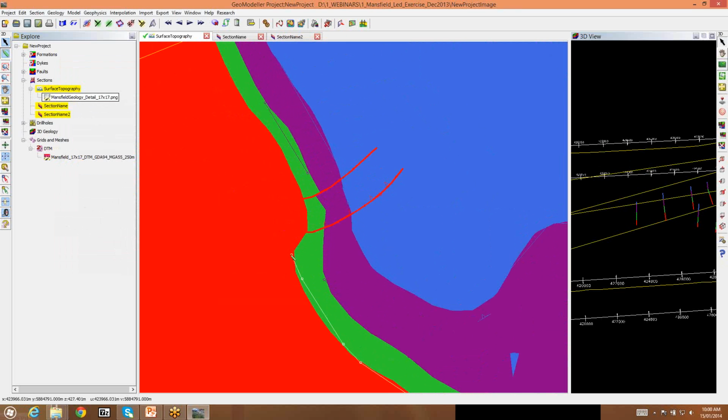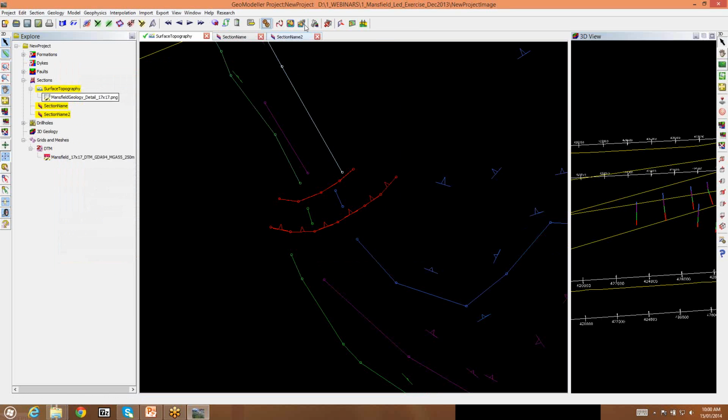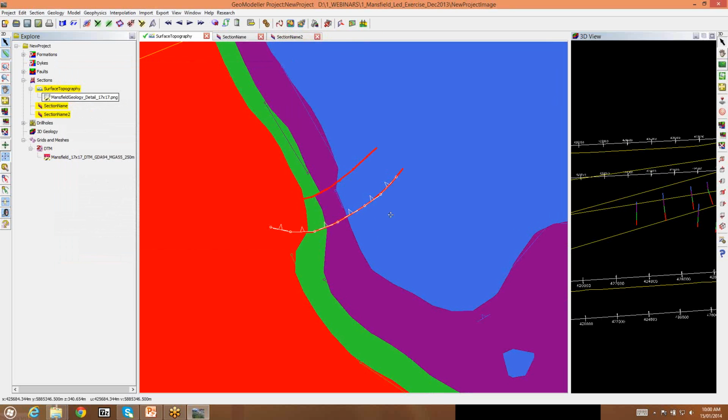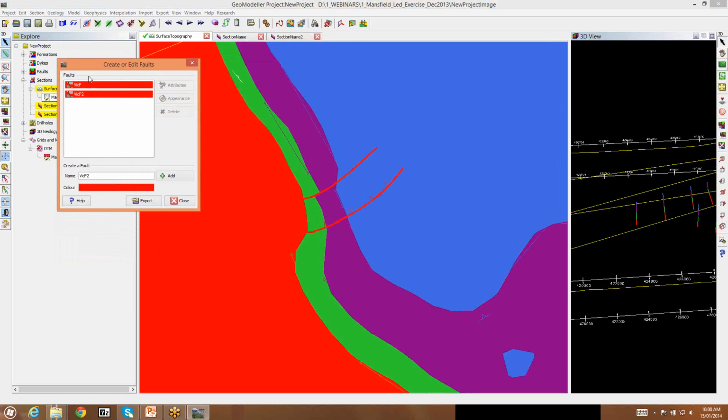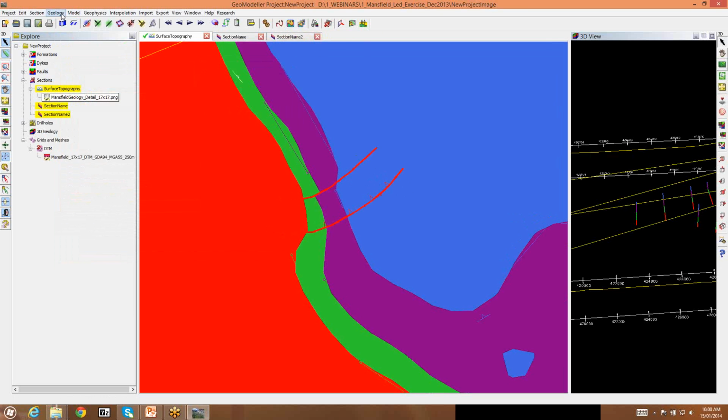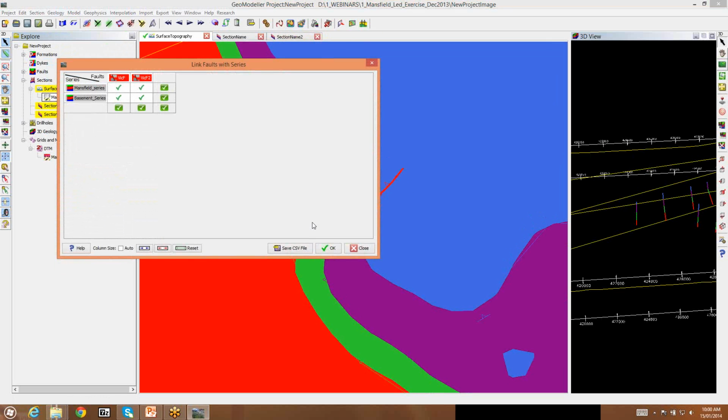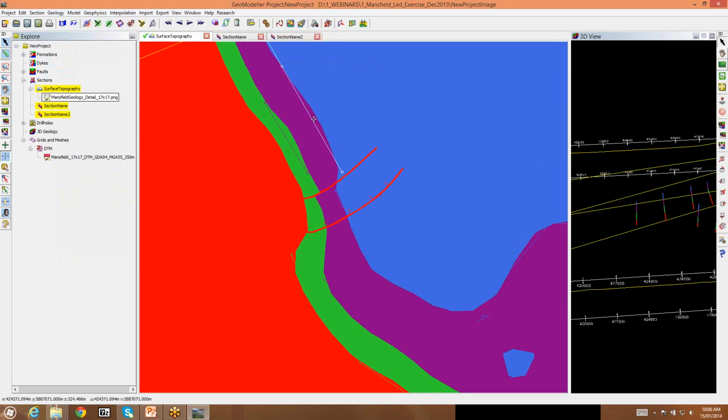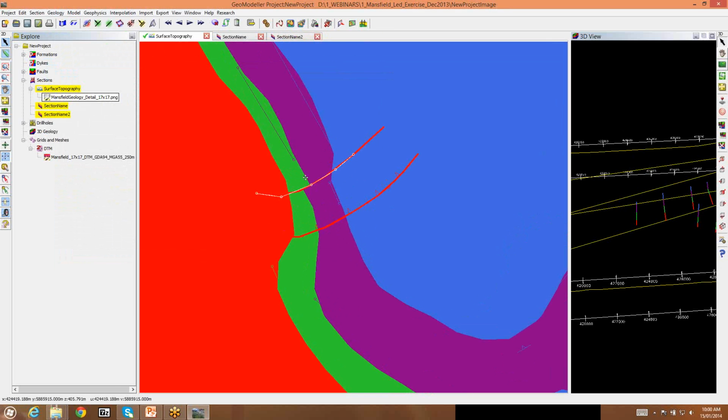not quite the ideal, but it's working here through the units here. I needed to move this one to get more of an expression of the fault working. Let's have a look. And that's a little better. I think I need to just check too that the faults are linked with the series, which they are. Okay. So there's a little bit of tidying up to do here, but you can see that it's working in terms of breaking the units going across the fault here in this way.